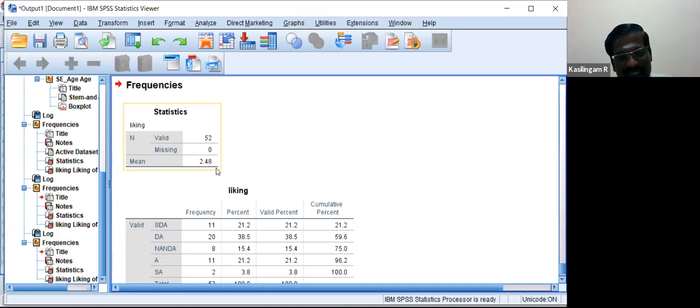If the mean value is more than 3.5, then they agree, which means they like the people. If it is between 2.5 and 3.5, it is neutral, so they have neither much liking nor disliking. They are okay with the people; they cannot say the people are good or bad. So if the mean is less than 2.5, disagree; more than 3.5, agree; between 2.5 and 3.5, neutral. Then based on your statement, you give the interpretation.